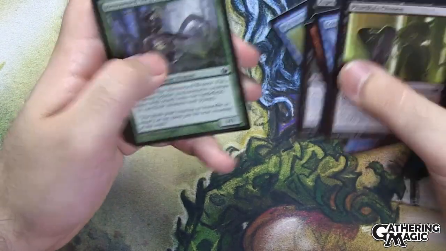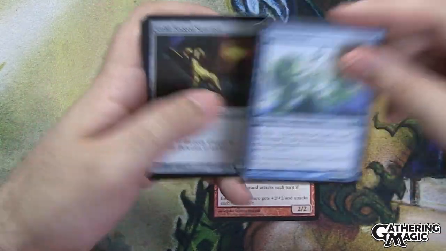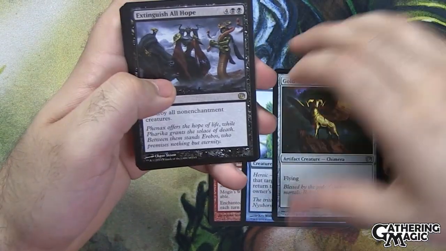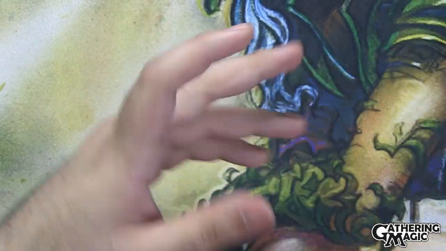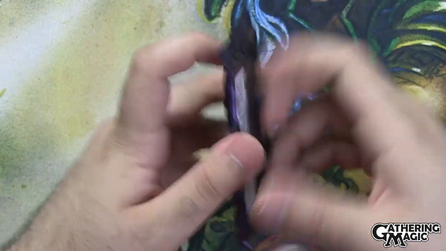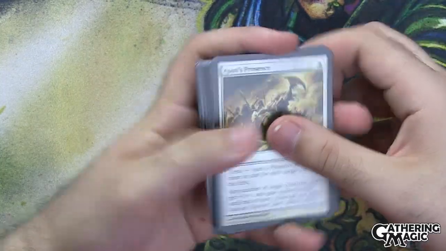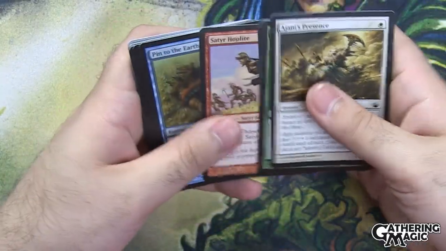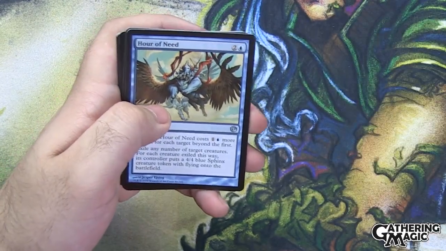Alright. Mogus's Warhound, Triton Cavalry, Goldforge Sentinel, and another Extinguish All Hopes. I'm telling you, they really want us to play black, for sure. A black deck would be pretty insane. Johnny's Vengeance. Or Johnny's Presence, rather. Johnny Vengeance, that'd be neat. It'd be crazy if I correct that in one of these packs.